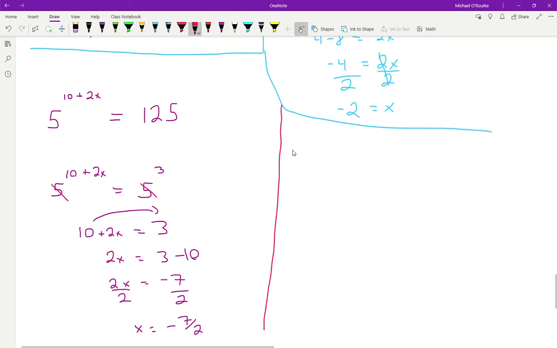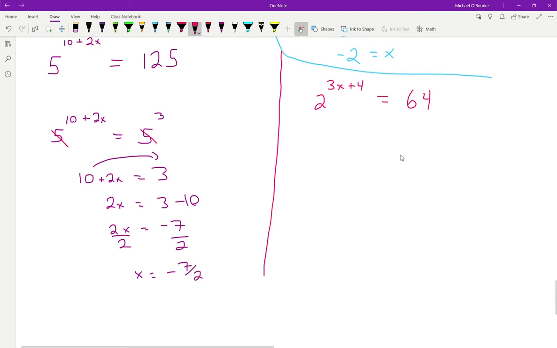I feel like we should do another one. Nice thing is you can just pause it and it's going to be a quick answer once you get going. So let's go: 2 to the power of 3x plus 4. It's probably going to end up as fractions, by the way, equals 64. So I'm just making them up off the top of my head, and there's nothing wrong with fractions. So pause it, and once you're done, come back, and I'm going to give you the solution. In 3, 2, and 1, away we go.